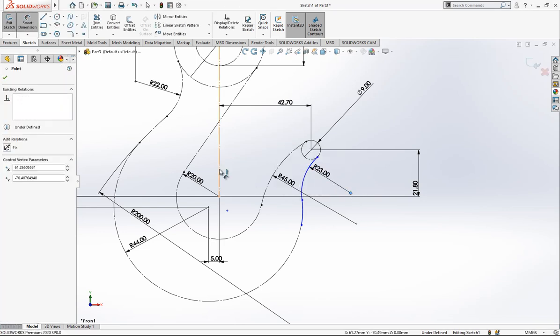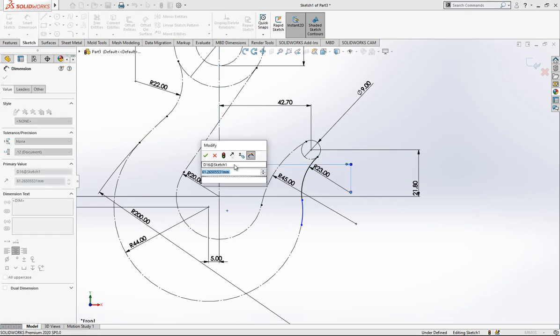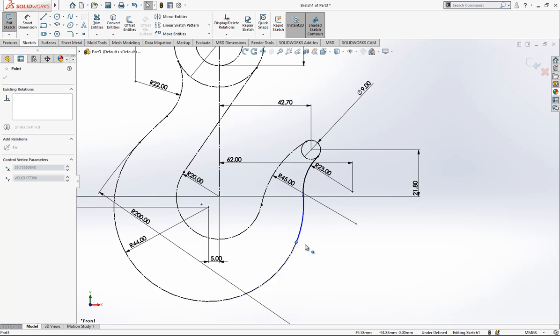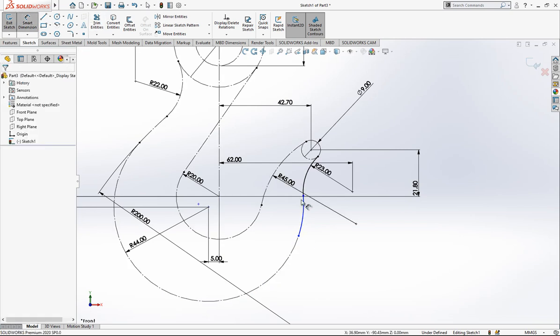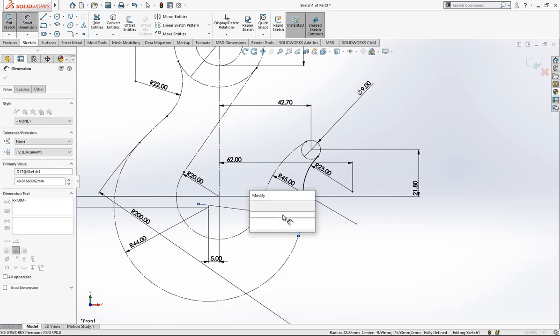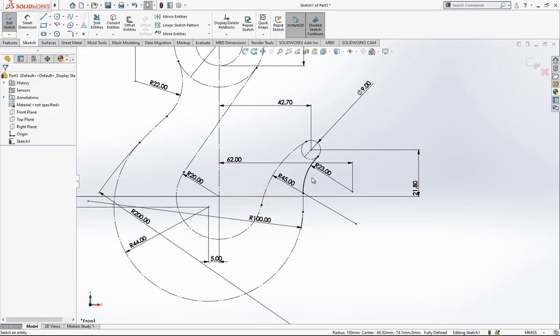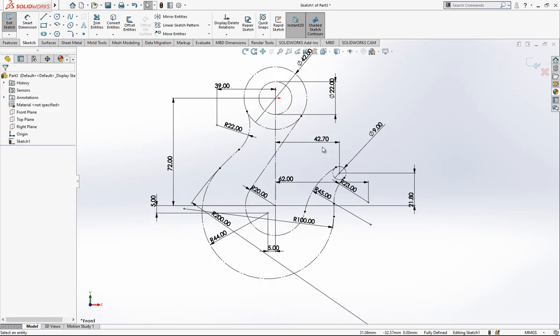From here, the center will be 62. And now we are going to give the radius here 100. Yes, our frame is done.